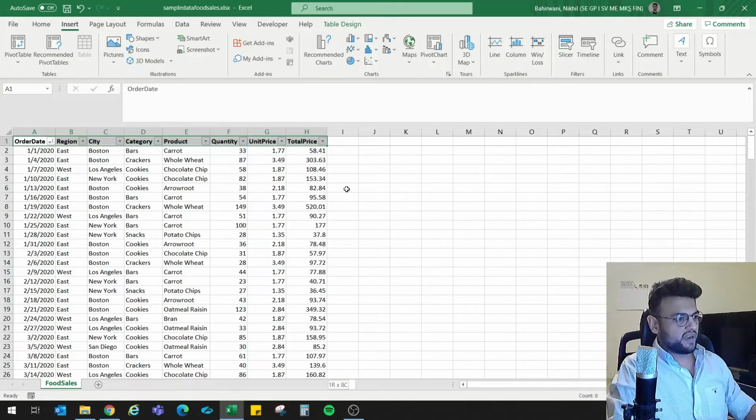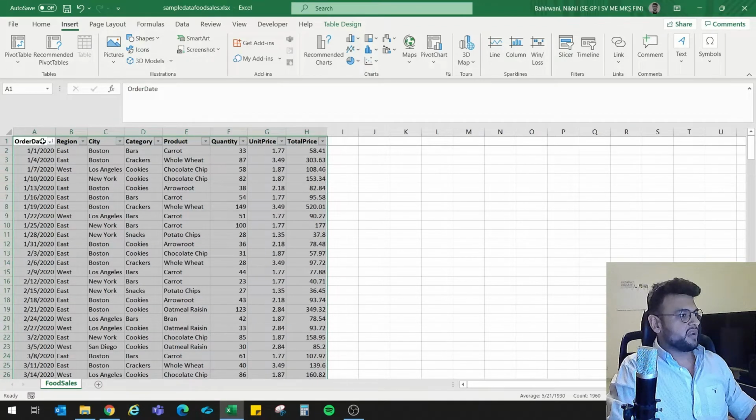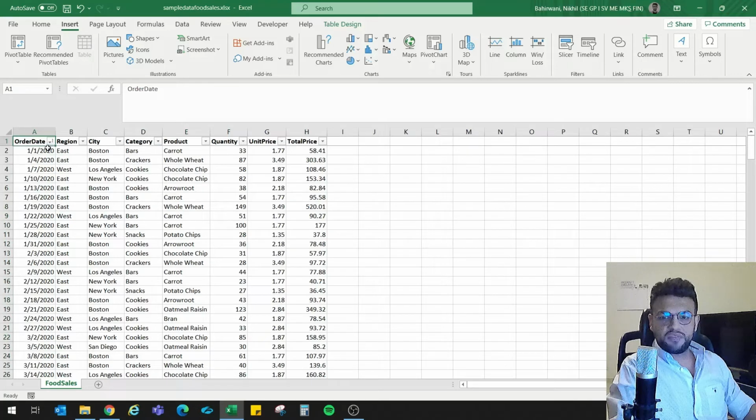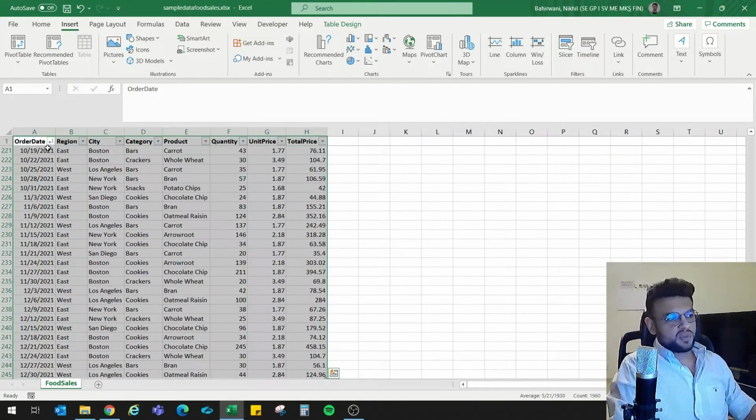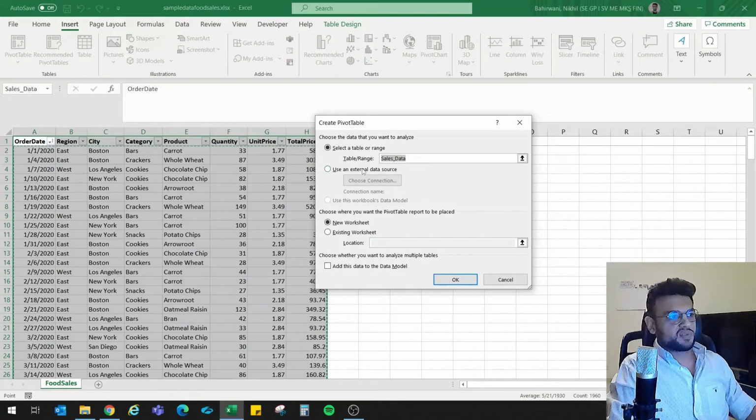So I would just select all the data. And I just did this by, again, reminding you, I press Control Shift and I press the right arrow and I press the down arrow. So with that, I select all the data that is available on the sheet. And then I go to Insert and then I go to Pivot Table. And when I choose this, I can choose that I need the pivot table in a new worksheet, or I could have it also in an existing worksheet, yeah? But here now, I'm going to choose a new worksheet.